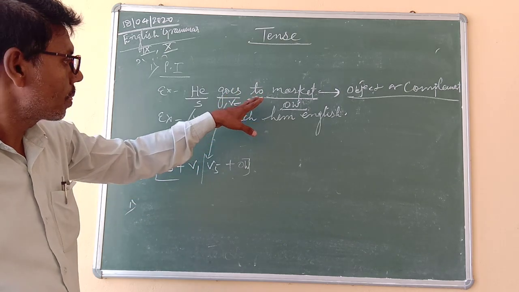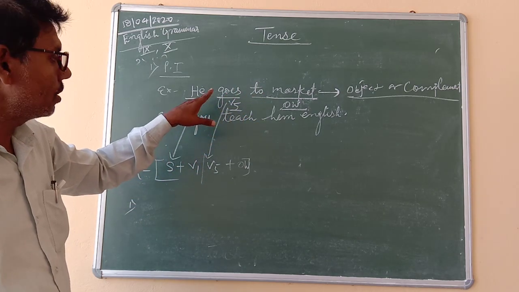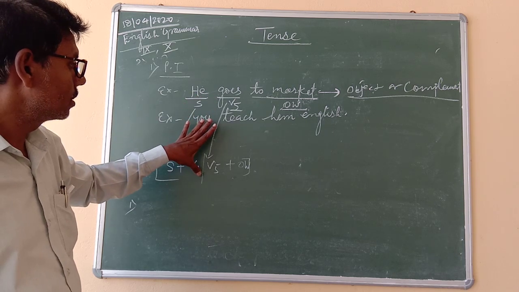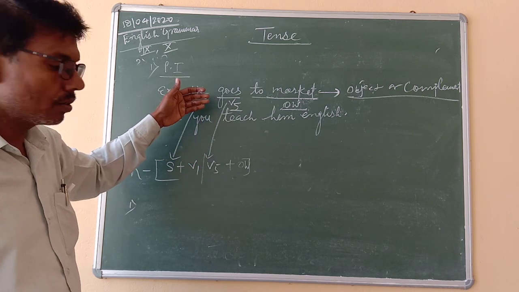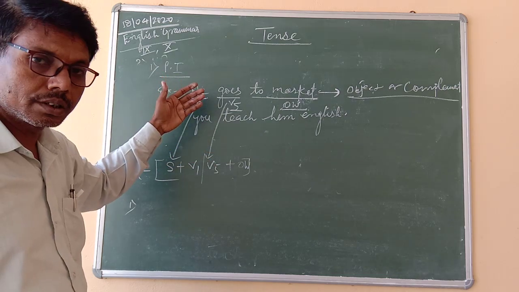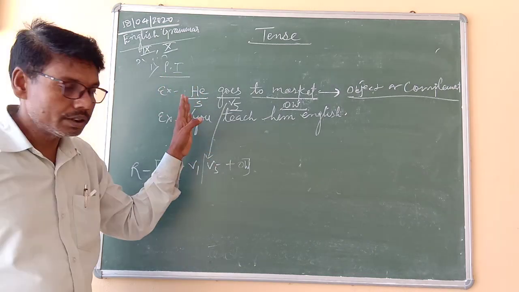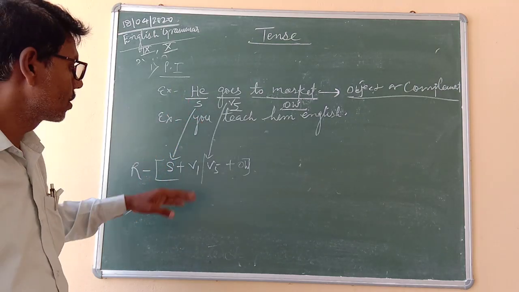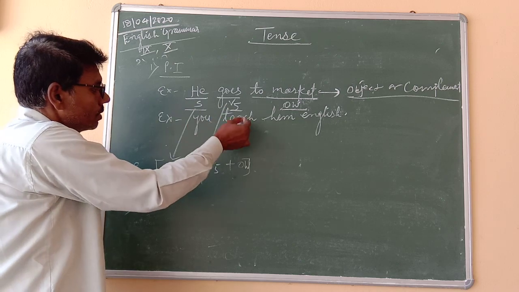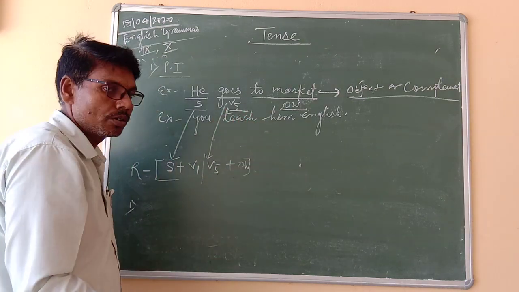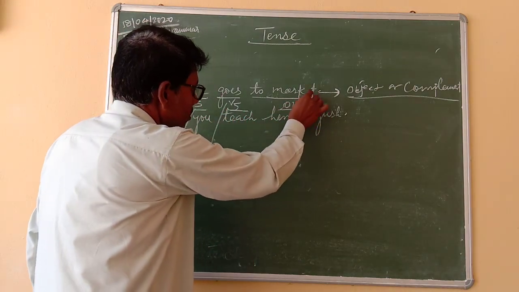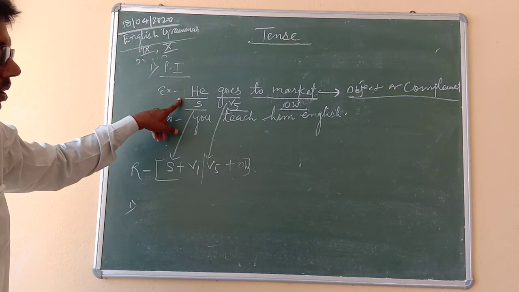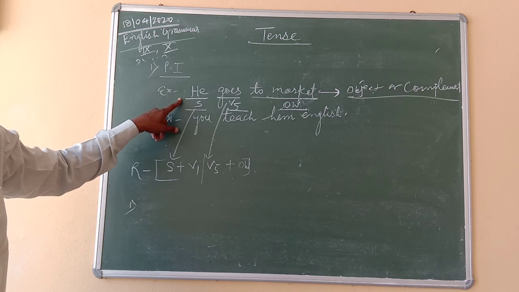But firstly, you have to calculate by the help of a structure. If a structure will tally with a sentence, you can tell it easily, the sentence is taken from present indefinite. So subject is coming, fifth form of the verb is also, and other words also. So I can tell it easily, the first sentence is taken from present indefinite.